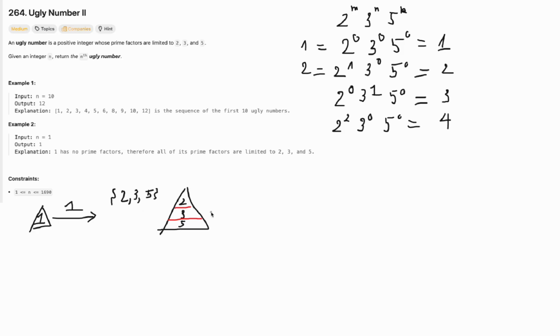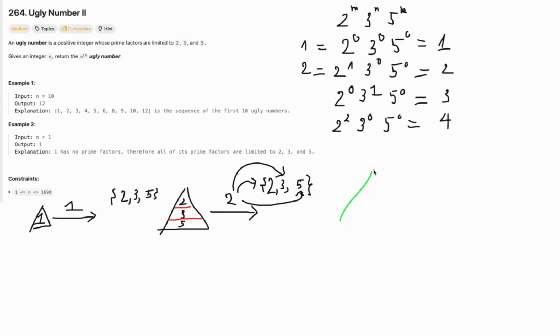Next, the next candidate would be 2, and we still have the set of 2, 3, and 5. We construct the new heap from this point. We multiply this one here, this one here, and also in here as well. So what do we have?